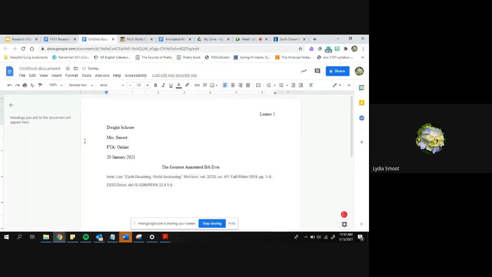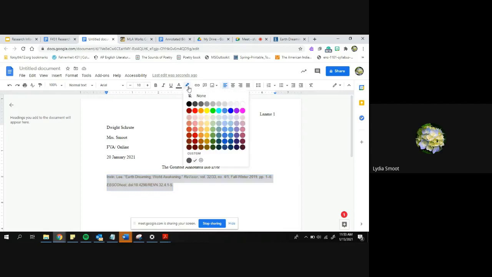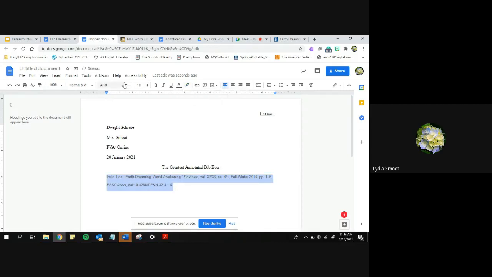Control-V into my doc. All right, we've got it here. It doesn't look quite right, though. So we're going to fix it. First, for some reason, it always has a gray wash over it for the highlight. So I'm going to make that be none. Next, as you guys know, it needs to be Times New Roman 12, so we got that fixed. And I always make sure it's black ink or black coloring for the letters, because for some reason it's gray. Would I take off points if it was gray? Probably not, but if it's like bright blue, make sure you fix it. So we're good to go, and now is when we would start writing our paragraph.